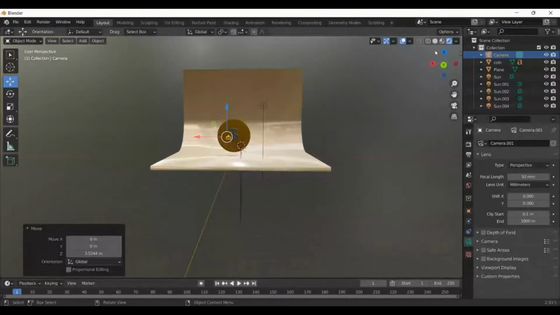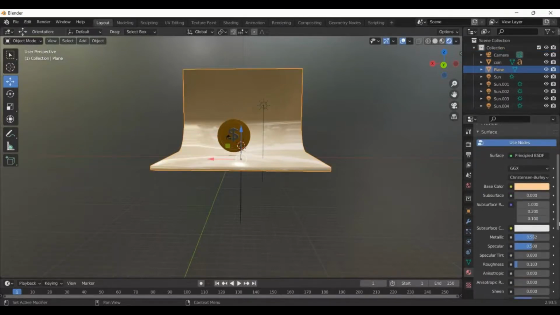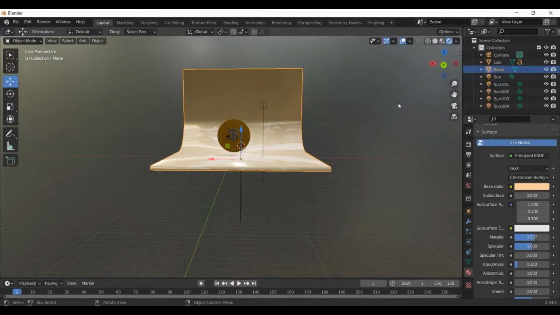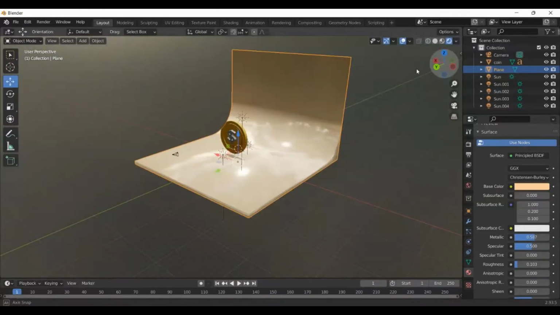So as you can see, I changed the color of my background just by going to the right hand side, going to material properties and changing just whatever color I wanted. And then I brought the roughness down and then I brought the metallic up. So basically it's just kind of like reflecting what we did up here in the right top hand corner with the scene lights. Okay. So that looks pretty good to me.